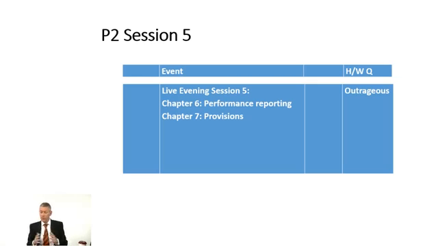So we've now done performance reporting and provisions. You're not actually ready to do the question outrageous yet. I'll show you that question when we see each other next. We have finished the subject of provisions, but we haven't finished the chapter on the other standards. We're going to do contingencies and events after the reporting period and related party disclosure next time I see you next Thursday. It doesn't take long, but I don't want to rush them because they do come up quite frequently. So we're going to do those three next time I see you.